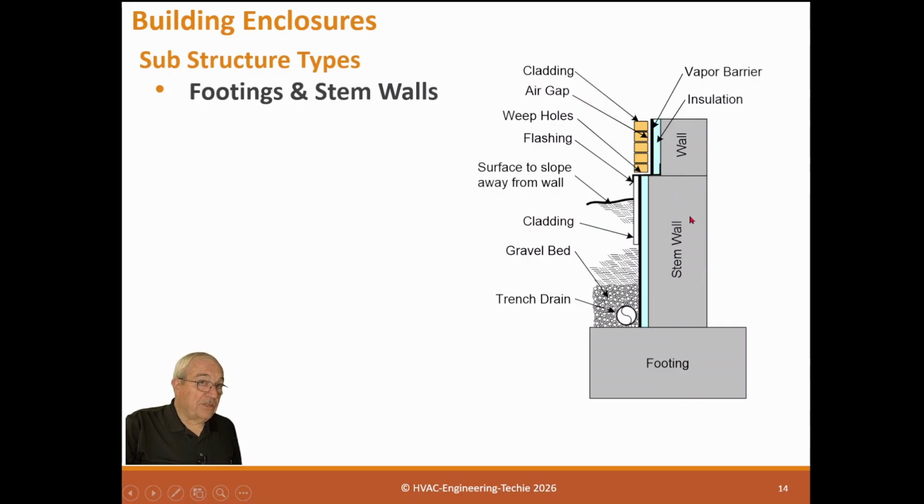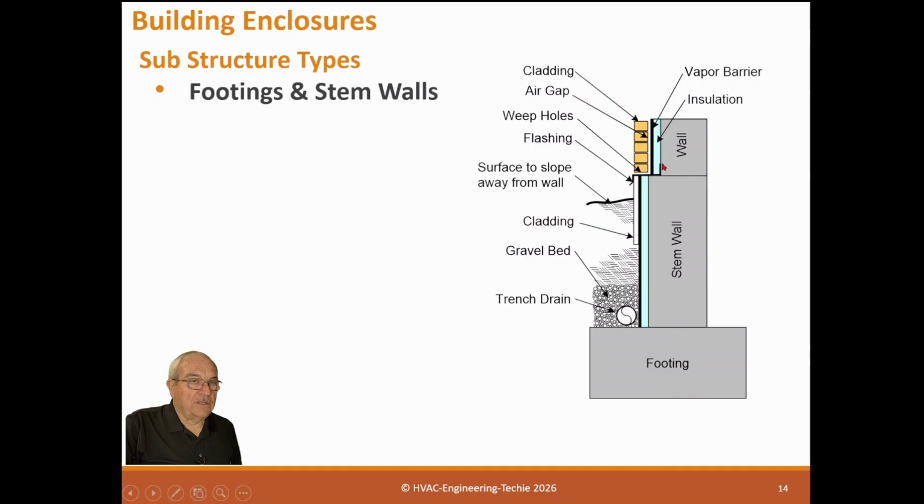Now, if this is a masonry wall, you might think, well, that's not necessary, but it is, because even though this has grout here, believe it or not, the grout may be porous to air and vapor. So we'll need some kind of seal to make sure that is sealed. On a frame wall, it absolutely needs a seal. I learned this by doing building pressure testing. I've pressure tested buildings. First thing, we take them negative, and you see dirt or dust all around the floor at this seam because it's sucking air underneath the wall. You don't think about it, but it does happen. So we need a plate seal there.